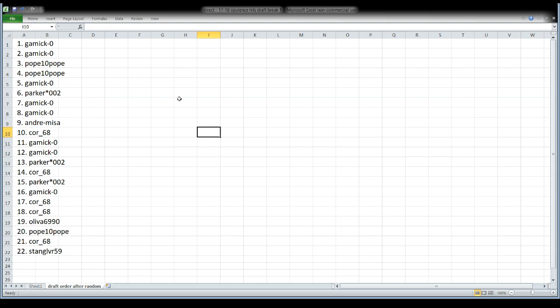So, wow, look at that. G.A. Mick has batting positions 1 and 2. Pope has 3 and 4. G.A. Mick with 5. Parker's in at 6. G.A. Mick at 7 and 8. Andre, which is Andrew, is in at 9. Corey at 10. G.A. Mick at 11 and 12. Parker 13. Corey 14. Parker 15. G.A. Mick 16. Corey at 17 and 18.